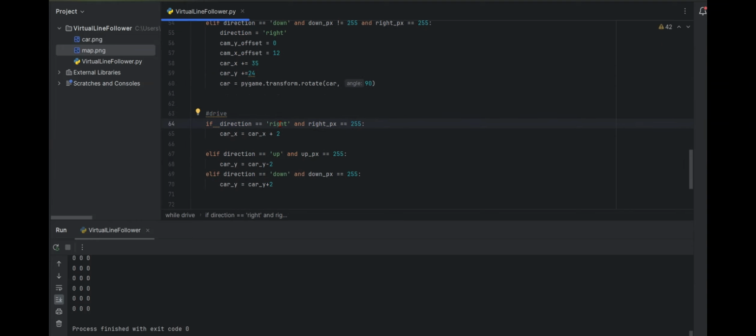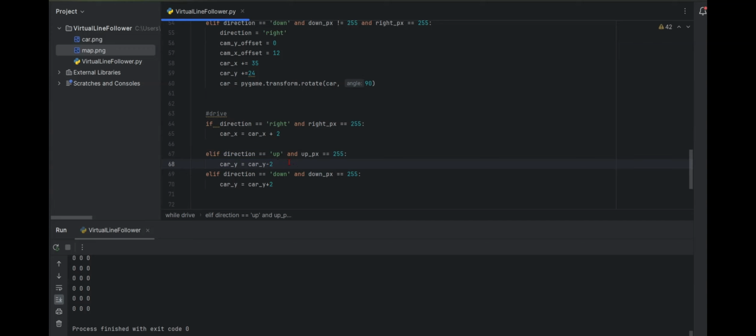Like if the initial direction is right and the right pixel corresponds to 255, like it is white, then the x coordinate will be incremented by 2, and else if the direction is towards up and the upward pixel is 255, then the y coordinate will be decreased.